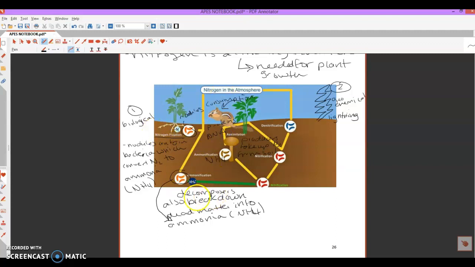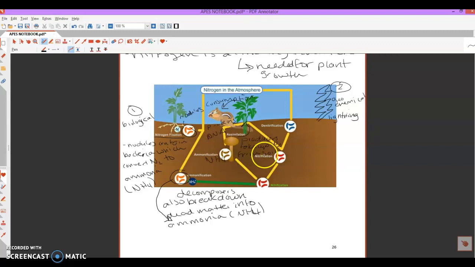So, let's go back a little bit and review this before we move on. So, nitrogen is taken out of the air through the nodules on plants. The bacteria fix it into ammonia. Decomposers like bacteria and fungus in the soil also will break down or convert nitrogen into ammonia. That ammonia is then absorbed in assimilation into plants, into their tissue, and then consumers, like this little chipmunk or squirrel here, will eat it to produce proteins and DNA.